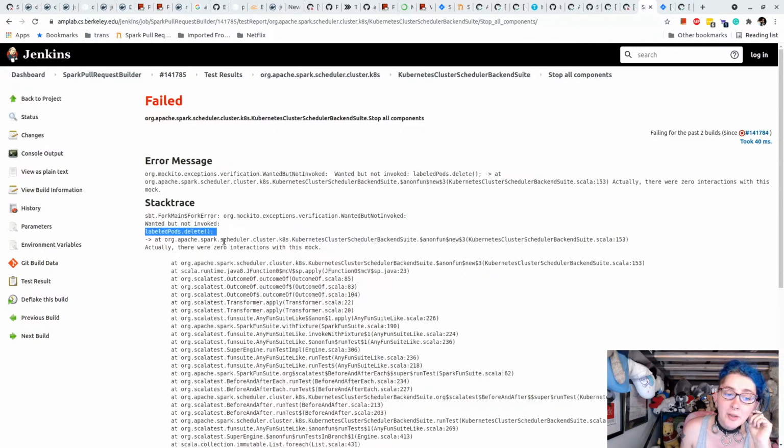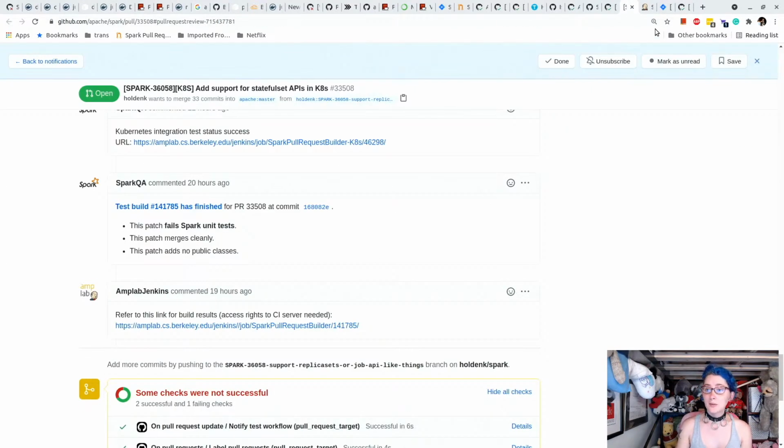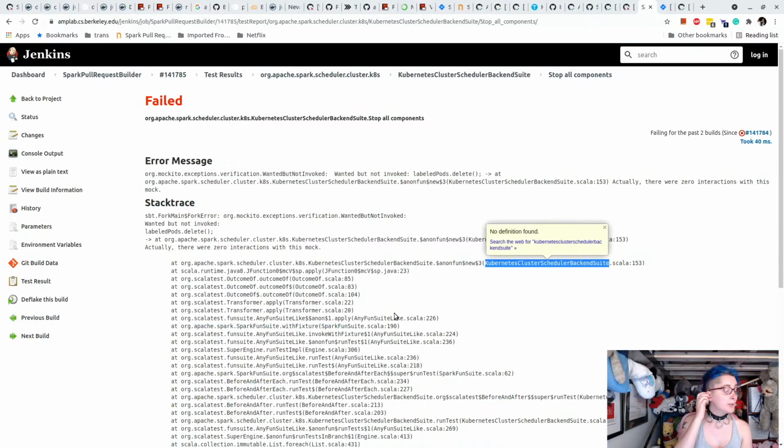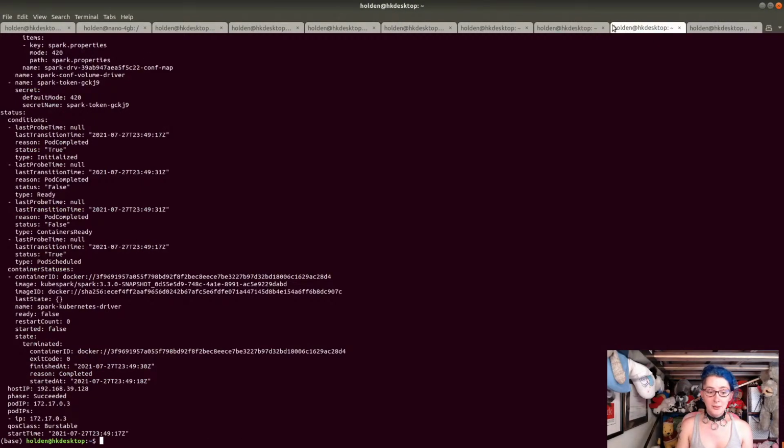Oh, wanted but not invoked, labeledPods.delete, Kubernetes cluster scheduler backend suite. Okay. So that actually does look like maybe a real issue. So let's go ahead and deal with that.